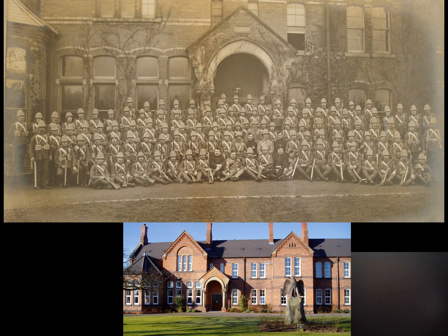In 1899, the Second Boer War broke out in South Africa, and it was considered that there were insufficient regular troops to fight that war, and volunteers were called for from the units in Britain. The Herefordshire Rifle Volunteer Corps and the Shropshire Volunteer Corps joined together to send a volunteer service company consisting of 120 men to South Africa. These men deployed for 12 months at a time. 2 volunteer service companies deployed, one in 1900 and one in 1901.